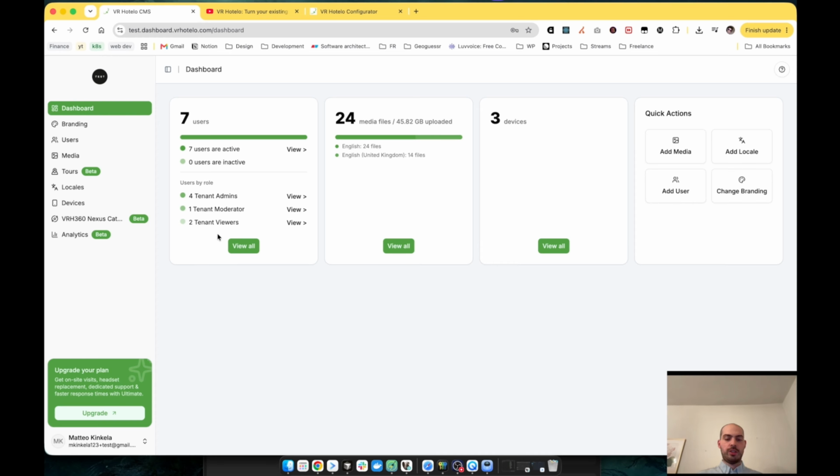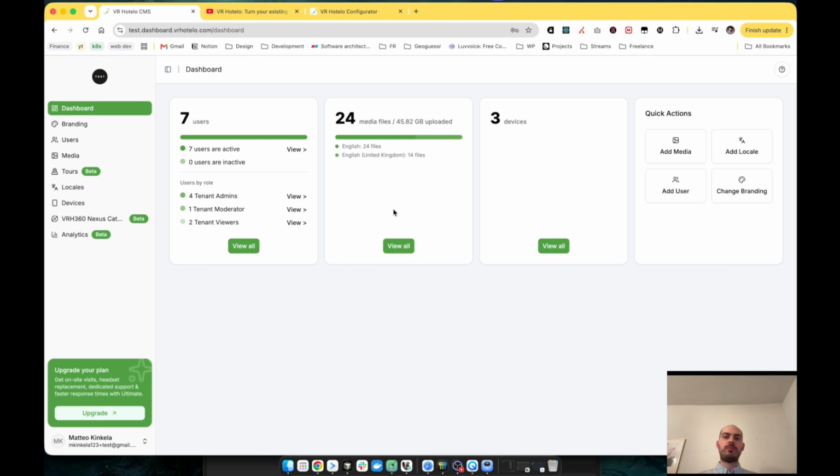Tenant viewer is someone that you want to be able just to see what you have been doing. Tenant viewers can see media files, tours, locales, and basically that's it. They cannot add anything, edit, delete. They are basically read-only users.